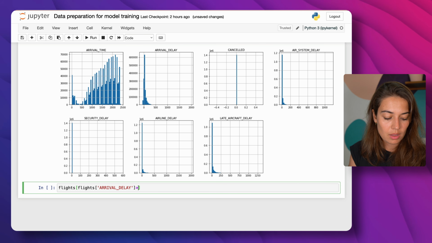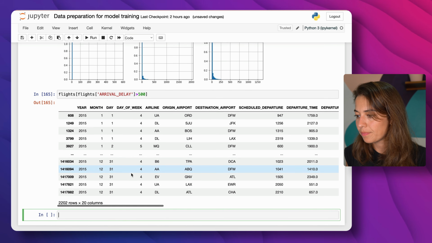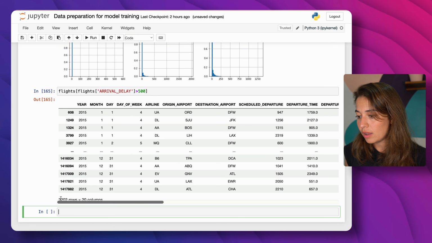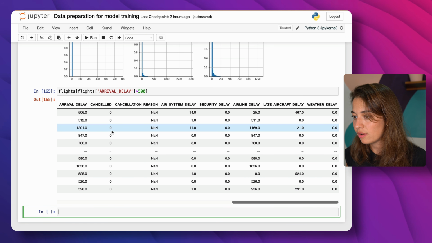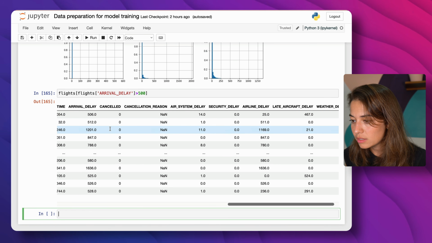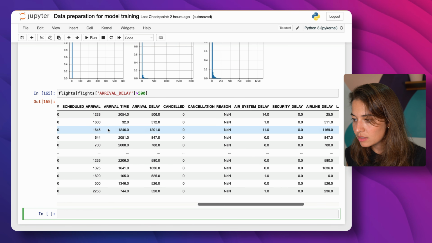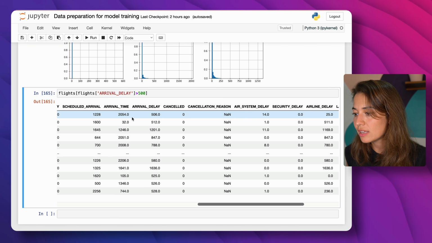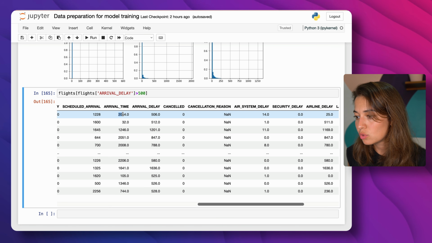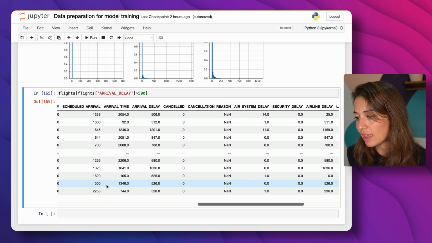Let's take a first look at delays of more than 500. So I have a bit more than 2,000 data points where the arrival delay is higher than 500, and it looks like this actually makes sense. This one would say arrival time was 12:28 and the flight actually arrived at 8:54, so that's why there is a big delay.